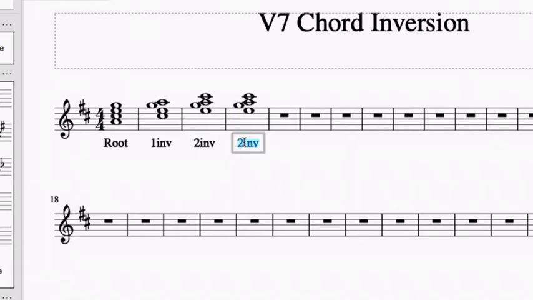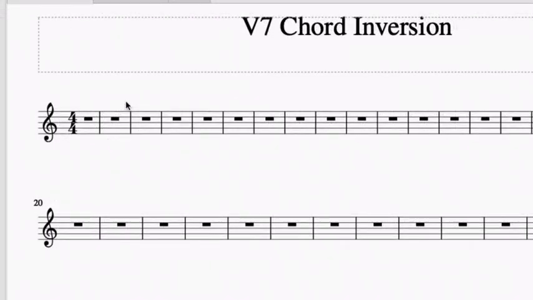Third inversion. Take the E up an octave. Okay, that is the dominant seventh chord inversion possibilities for the key of D major.